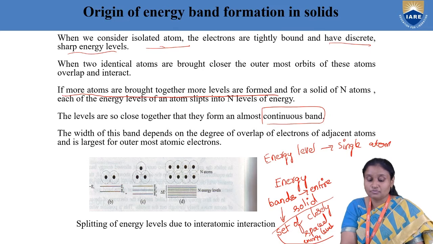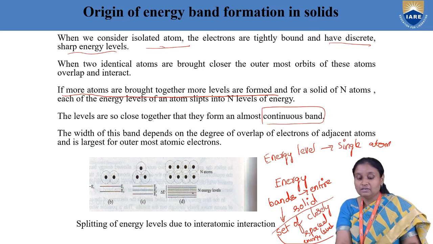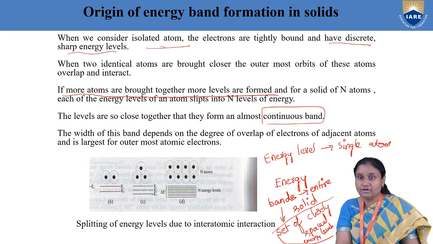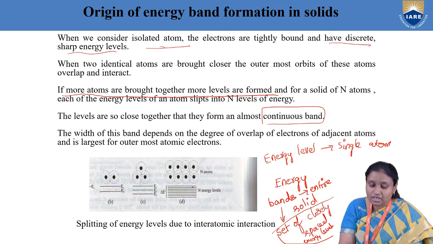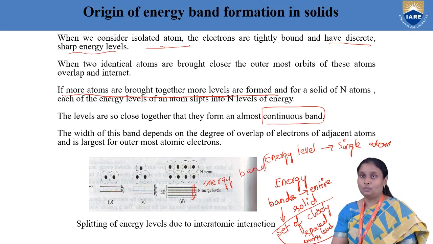So here we are trying to show what happens when two atoms come together, and what happens when n number of atoms come: we'll have n number of closely spaced energy levels. In this case, discrete energy levels are far away. But when more atoms come very close to each other, because of intermixing of their valence electrons, intermixing of energy levels takes place. Now the energy levels come very close to each other, and this gives rise to an energy band. So the energy band concept comes when we consider the entire solid as a whole.